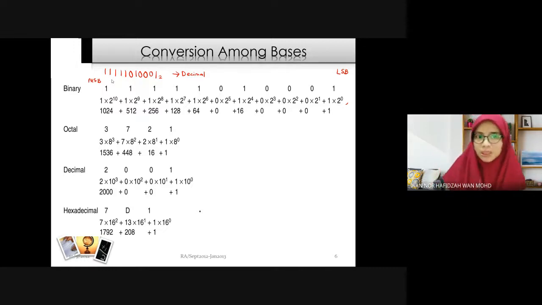Why can't we start from MSB? I only know which one is MSB and which one is LSB. Remember this, sometimes we tend to count the digits. How many digits? We say 1, 2, 3, 4, 5, 6, 7, 8, 9, 10, 11. We count it as 11. So if we start from MSB, we might start with, okay, madam writes here 1, 0, 1, 0, 0, 0, 1.